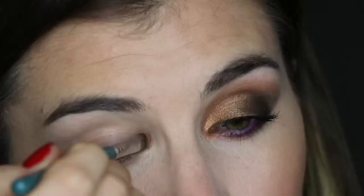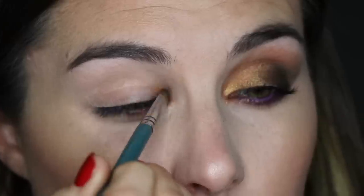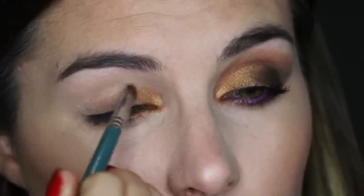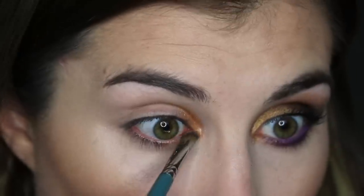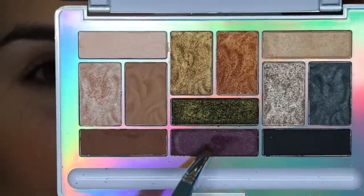So I did really like how they didn't just throw all of these colors in here and kind of expect you to figure it out, which can be fun to experiment and play with, and I think we'll all naturally do, but it's also kind of nice to have a guide. And to be totally honest, the eye look that I'm wearing today, I pulled from the Sultry Nights palette, and I chose it because it's not a color pattern or placement that I would ever naturally do myself, and it kind of pushed me out of my comfort zone. So I just really like it when palettes put that on the back there just to provide some inspiration for those who might want it, maybe some guidelines if you're new. Just know they are on the back of these palettes.